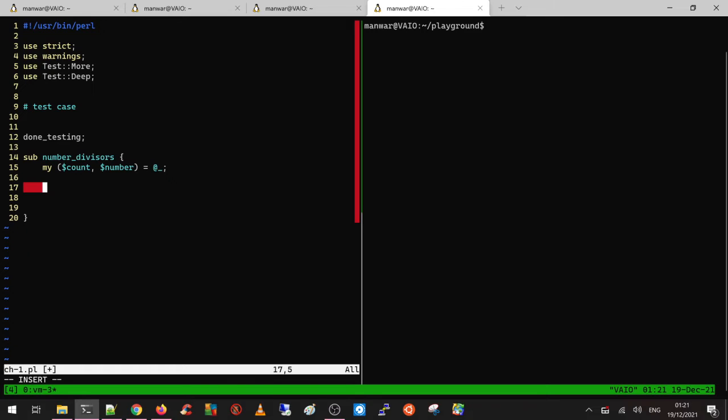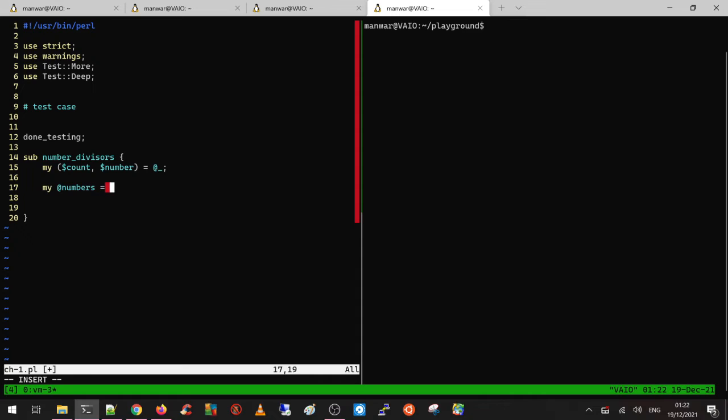Okay. So I am interested in the total number of numbers having exactly 8 divisors.